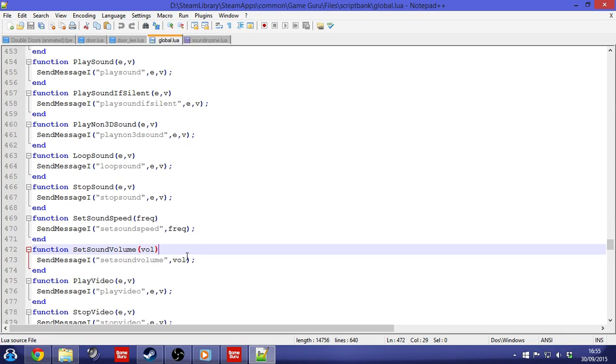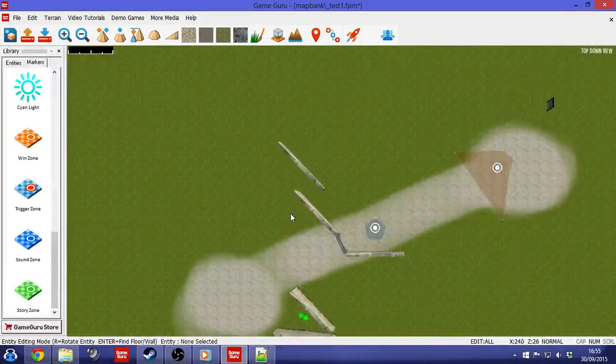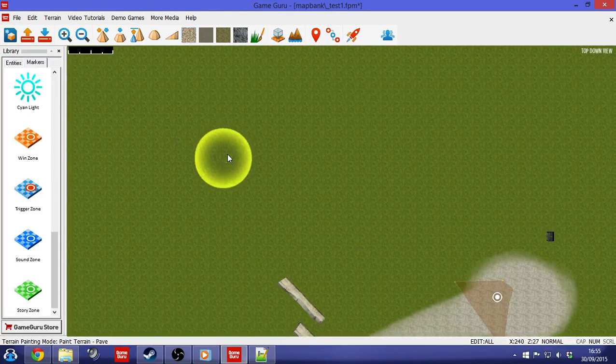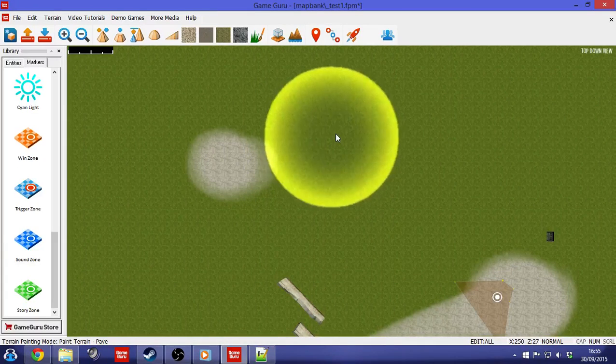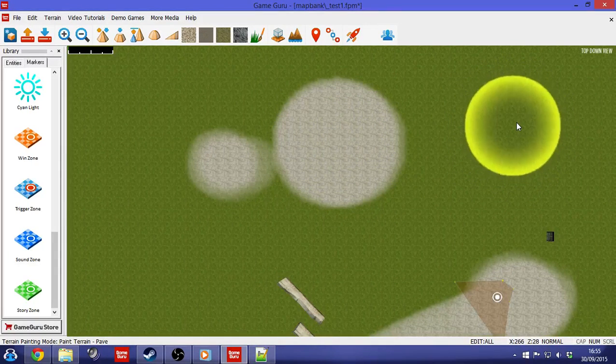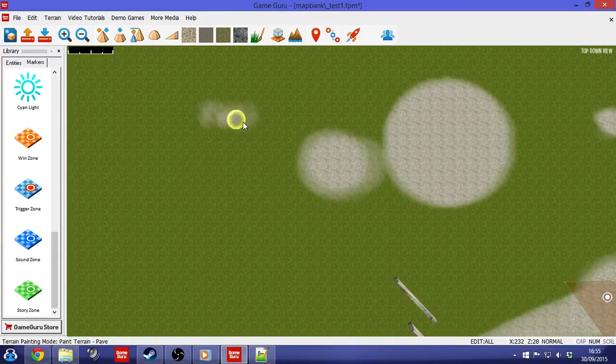Got a question from AOF520. 1. Is there a way to increase the size of the paintbrush? 2. How can you decrease the size of the map? The paintbrush is an easy one. I'll just zoom to the top. You've got paintbrush, as you know, it's like this. If you press the plus key, it gets bigger. And if you press the minus key, it gets really small. Like that. So that's how you would change the brush size.